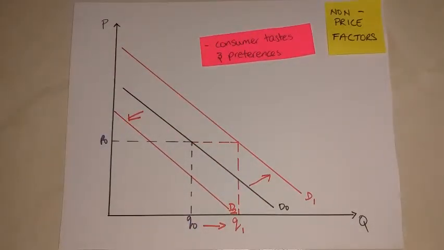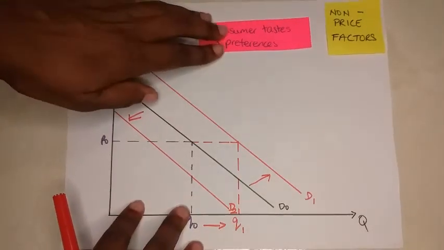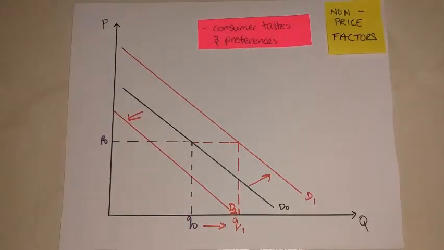just has to do with your personal taste and preference. So for example, you might discover that hamburgers may not be good for your health, and you would just decide, well, even though I like the taste of it, I'm not really into that anymore. I'm trying to watch more fitness, and you would decide, I'm going to consume less. And so the demand curve would shift to the left.